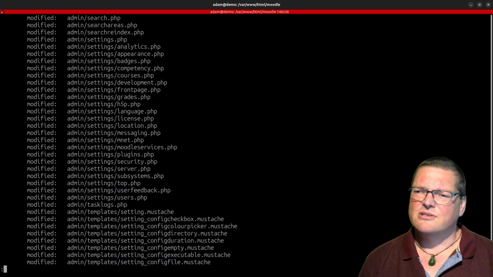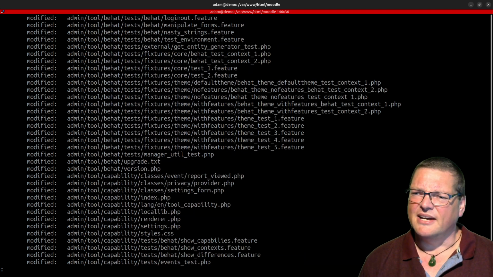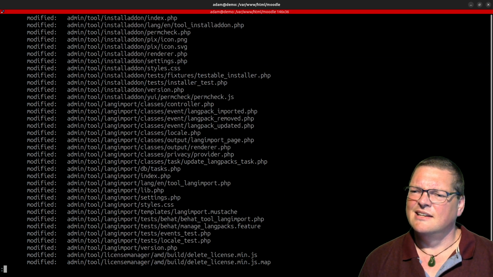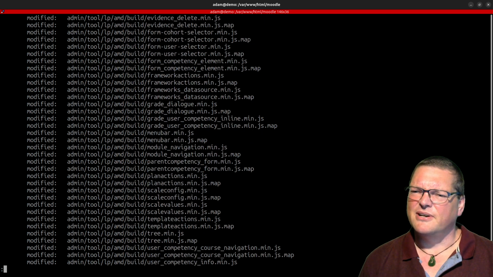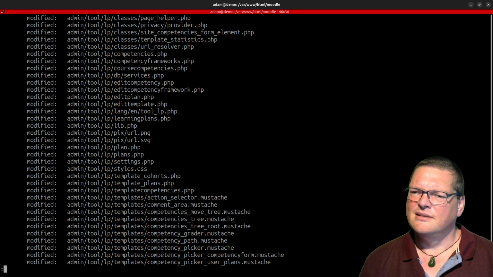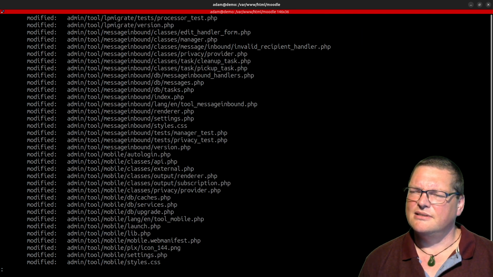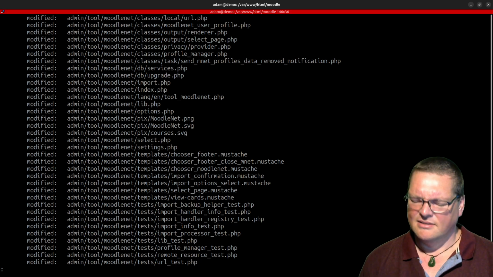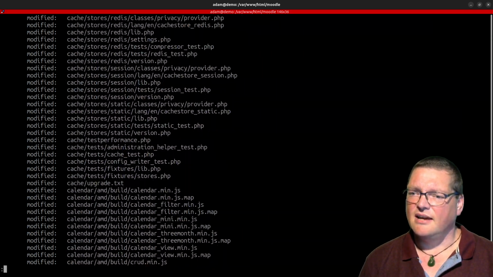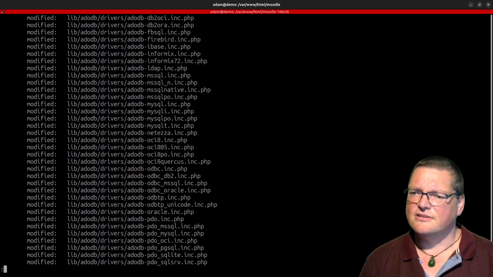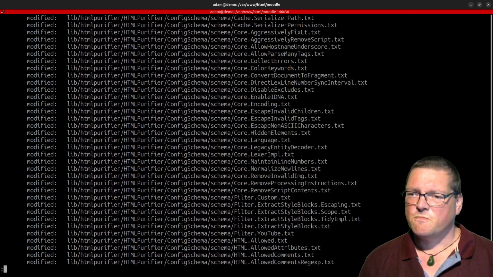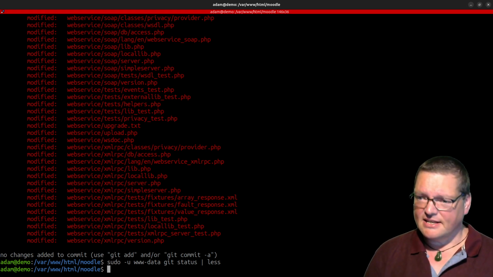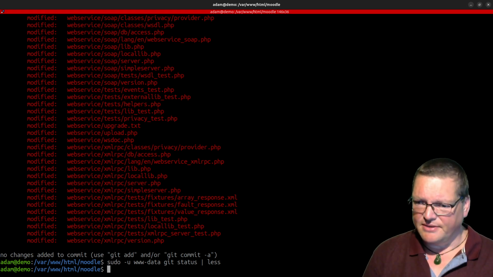All right. Also, all of these are coming up as modified. What? Why are these modified? That's kind of weird. So it git cloned everything and then modified everything? Why? Anyway, that's bizarre because it looks like every single Moodle file here is modified. Yeah, that looks like pretty much everything. And the git status output is really, really long. Okay, let's revisit that a little bit later.